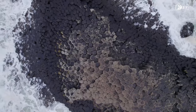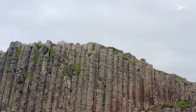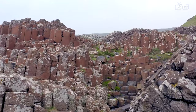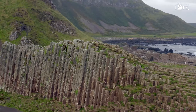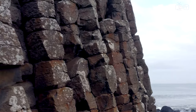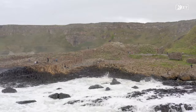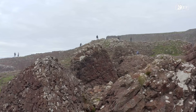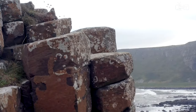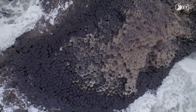Get ready to be blown away by the unearthly splendor that can be found at the Giant's Causeway. Located in Northern Ireland, this site is home to roughly 40,000 interconnected basalt columns that were produced as a result of volcanic activity millions of years in the past. The Giant's Causeway is famous for its precisely hexagonal basalt columns that form a surreal pathway of stepping stones stretching down the coastline. Volcanic activity approximately 60 million years ago was responsible for the construction of these magnificent landforms. The slow cooling and solidification of the lava painstakingly sculpted each column through a unique contracting and cracking process, resulting in a symmetrical and breathtaking hexagonal shape.